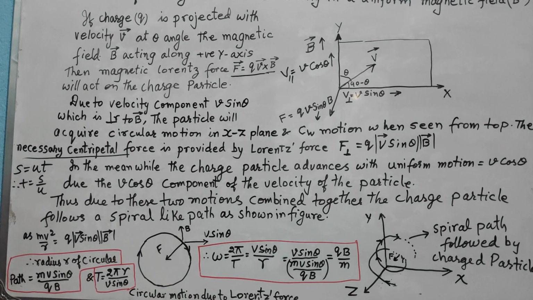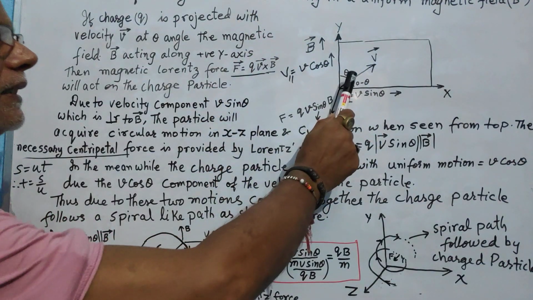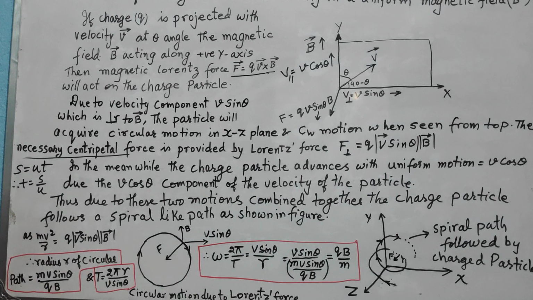feed the value of r, which is mv sin theta by qb. Therefore when you put the value of r, which is mv sin theta by qb, and you solve, v sin theta in the numerator and that in the denominator cancel each other, so we are only left with m upon qb. When we reciprocate it, it becomes qb by m. So that is the angular velocity of the particle which is moving on the circular path when it is moving with a velocity v at angle theta with the direction of magnetic field.